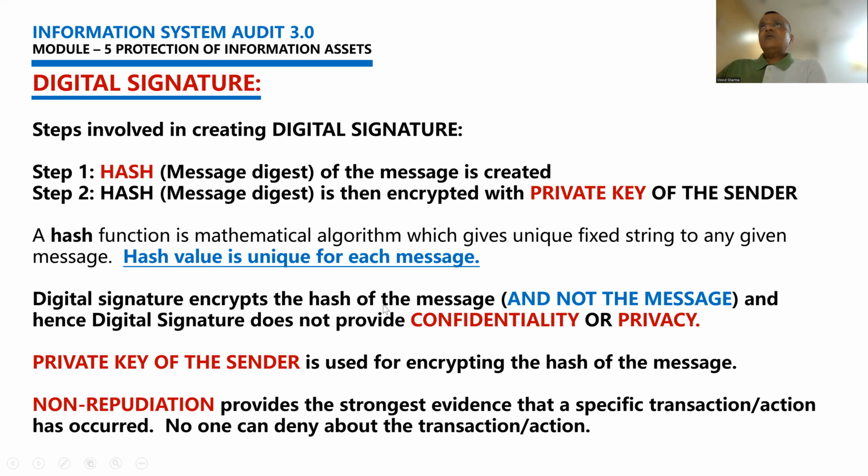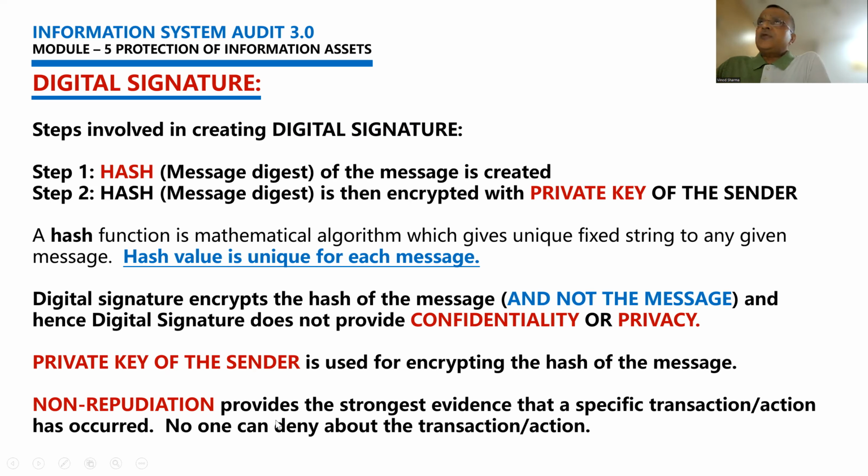Now, when you are talking about encryption, in technical terms in cryptography, two keys are used, the private key and the public key. Suppose I am the sender, I'll use my private key for encrypting the hash of the message, because I am not encrypting the message. I am encrypting the message digest, which I have generated using a hash algorithm for my message. That hash value or message digest will be encrypted using my personal private key, and this will be sent across the network.